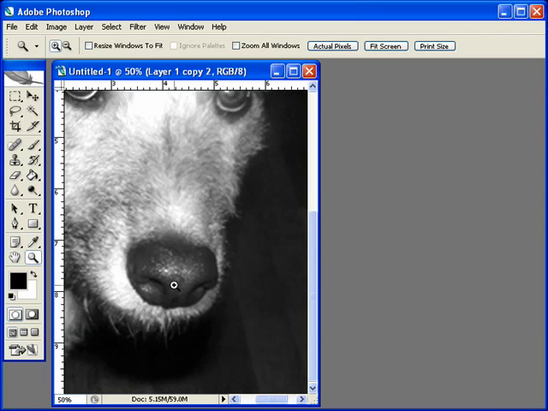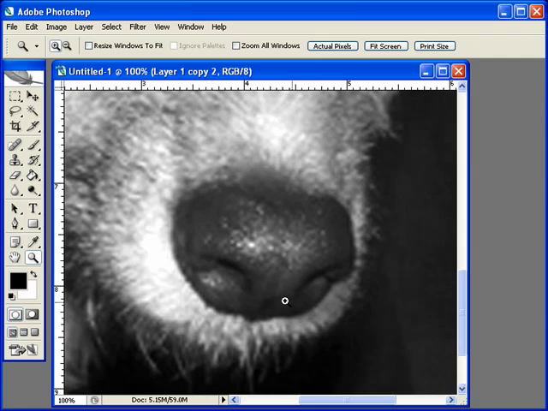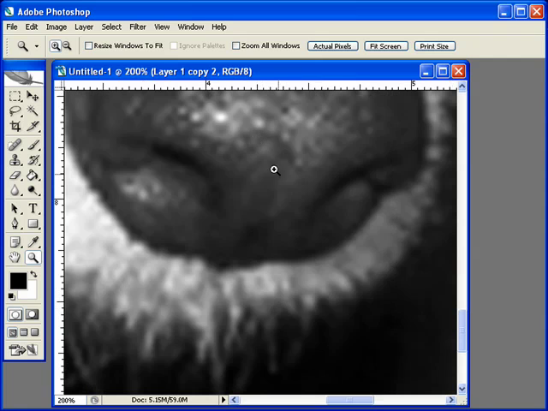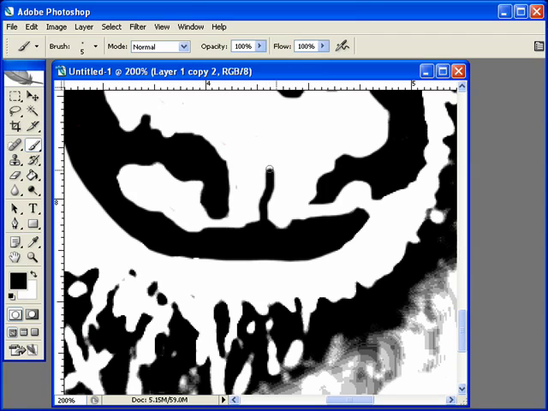So let's see if we can't add that. So I'm going to go ahead and continue to zoom in. And it's just right here that we want to add, and it's just not there in the picture. So it's just as easy as adding it. It doesn't have to be exact either, especially when it comes to animals. They're rather forgiving as far as creating portraits.